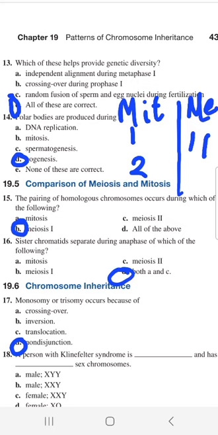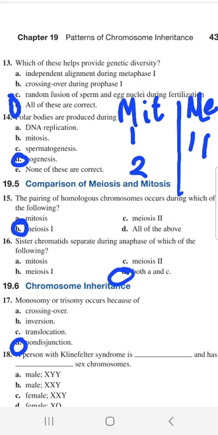And if one of the daughter cells takes 2 chromosomes, what is the other daughter cell going to have? It's going to have 0. So this is true in Turner syndrome, in which you only have X, the other X is missing. Okay, so this is basically the process of non-disjunction.